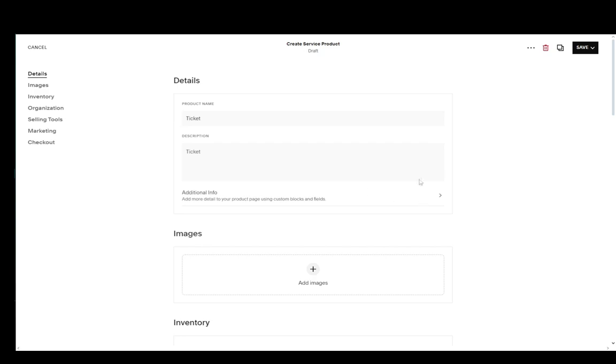Now, the reason why you're going to be creating a service is because then you'll need to manually enter each order yourself, which is a bit tricky. However, that is the only way in which you can ensure that people don't download the same ticket and duplicate the ticket to infinity, and also that you can manage each ticket differently from your own point of view. And yeah, that's pretty much all you need to do. It is a bit tricky, but it is what it is. This is the only way that you can do this in Squarespace itself.